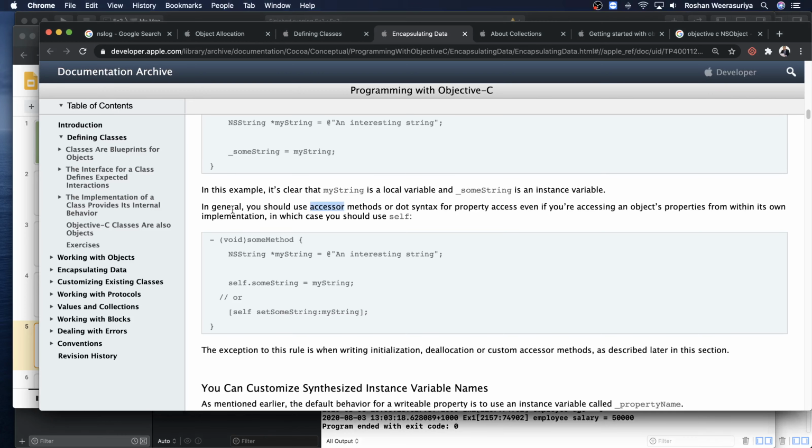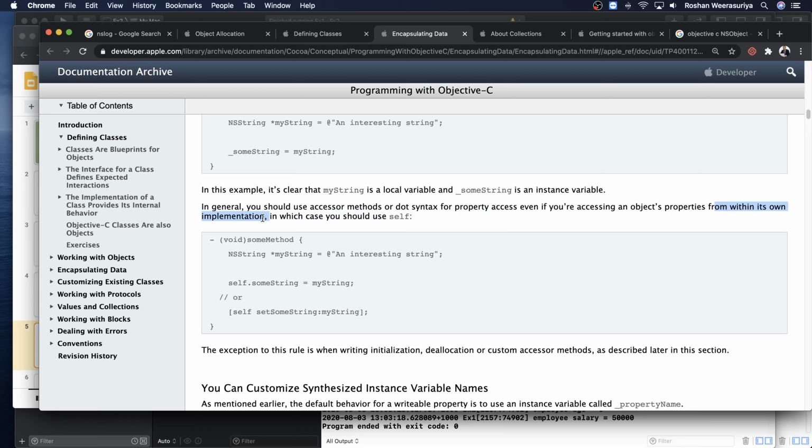Now this says, for some reason, if you want to directly access the property, you have to say self dot. This is something extra for what you have learned now. Look at this. In general, you should use accessor methods or dot syntax for property access, even if you are accessing an object's property from within its own implementation.